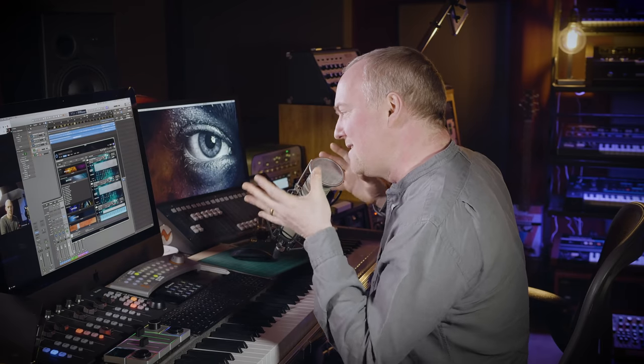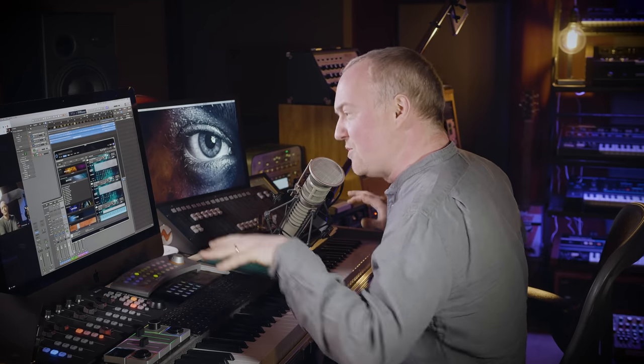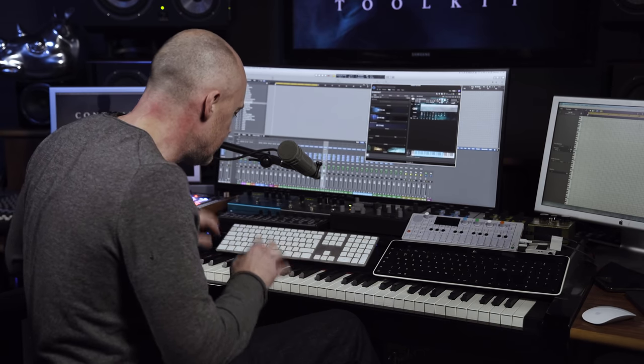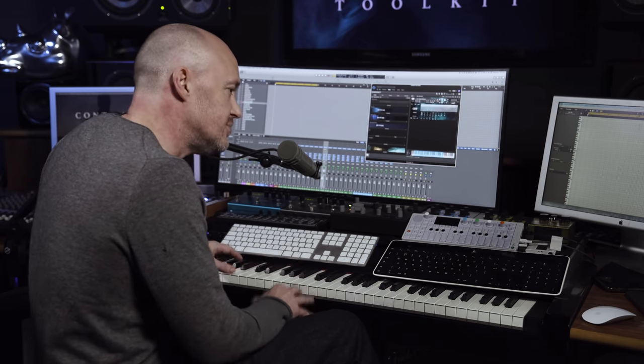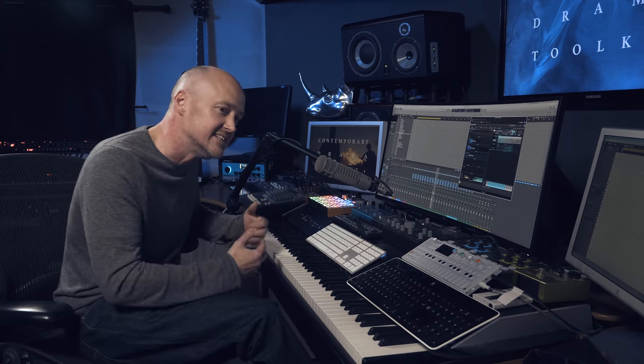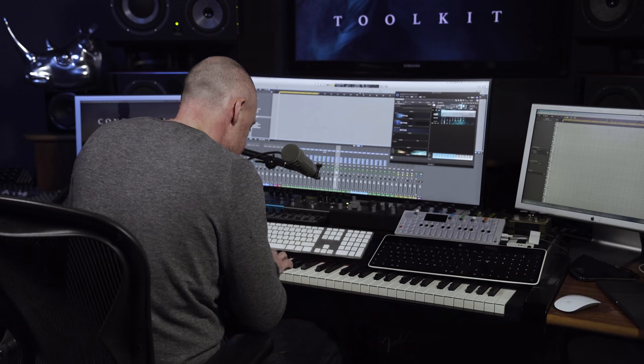I think the key thing for me is this is not just a production tool, it's a writing tool. So by using velocity, you enable people to work with both hands, to move up through these layers. Again, we're trying to create instruments where you really can connect into the performance of playing, feeling that you're not just staring at a computer, you are actually engaging with some kind of instrument.